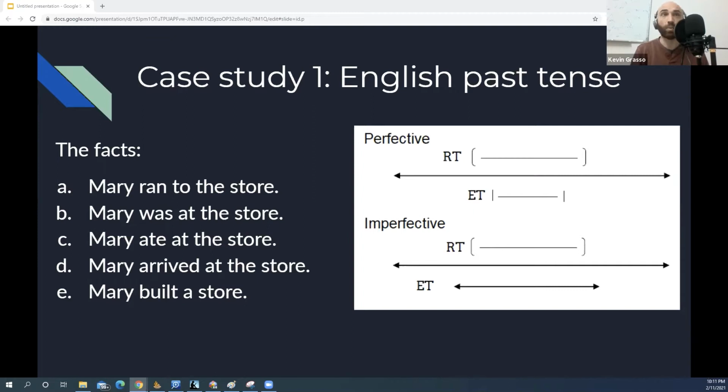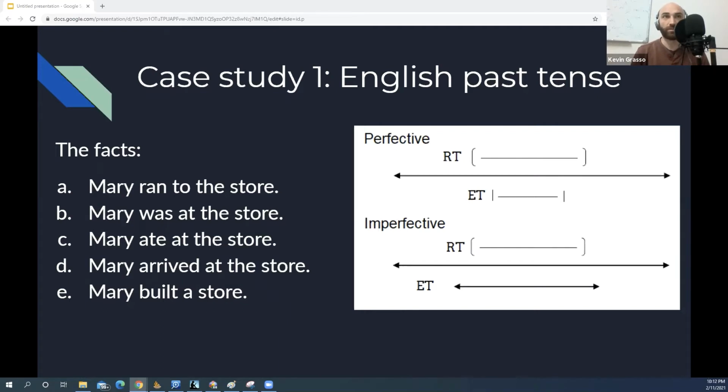This is different than Mary was running to the store, right? Which is, Crystal, what you said. With that form in particular, we don't know that Mary made it, right? Mary was running to the store when she had to stop because ice cream was on sale and she bought some and went home, right? I don't know, whatever. So Mary ran to the store usually means that she made it. So this is a perfective interpretation, right? So that's a crucial data point, right? We have a telic predicate with a perfective interpretation. Okay. Mary was at the store.